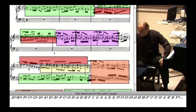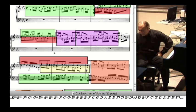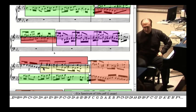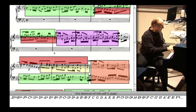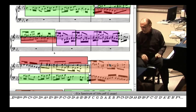Then we have this third strand of material, which is in yellow here, which seems almost even more innocuous than the final part of the counter subject, because it's just eighth notes. But we're here finding the first example of my favorite thing, which is a rest. And there's something going on here that this counter subject has a hole in it. The second counter subject goes bup bup bup da da da da da da da da da. And the first time we hear it, I don't think you even recognize it. Unless you're singing or playing the alto part, you're not going to notice that.